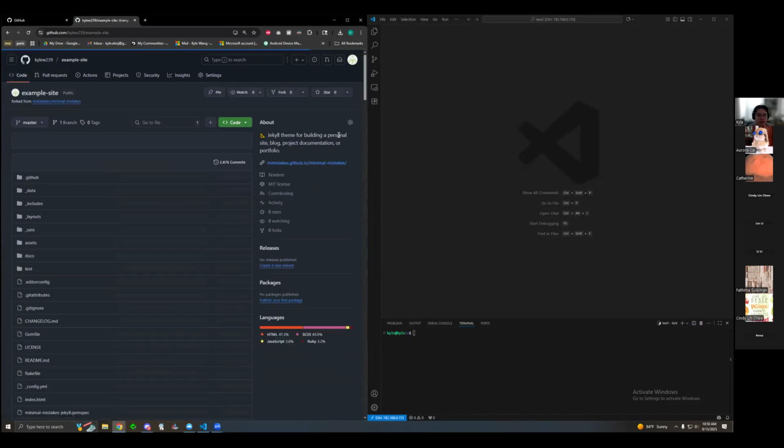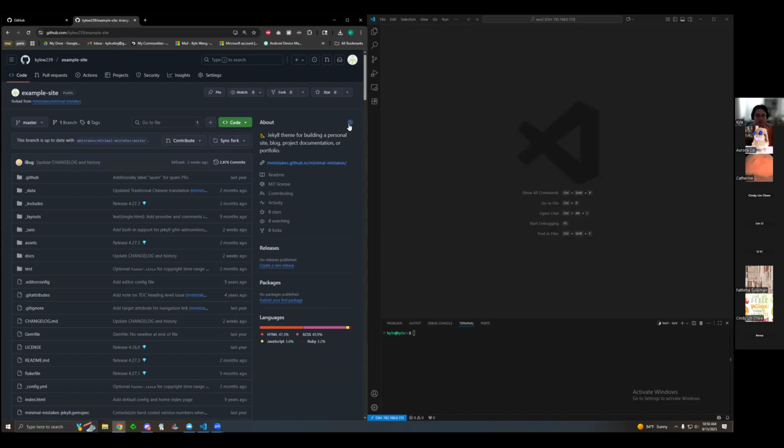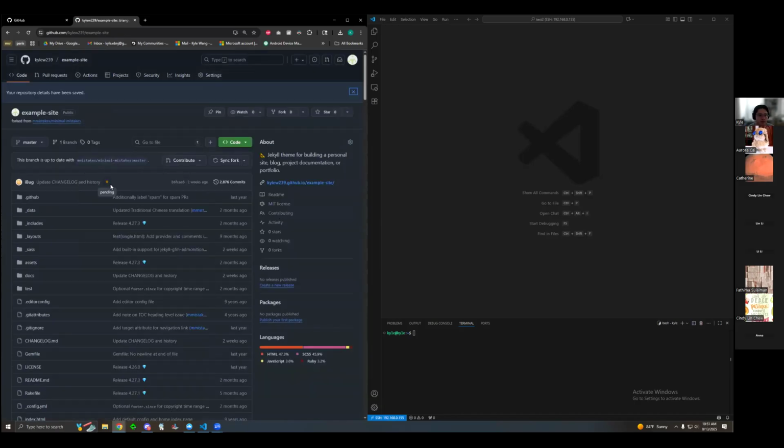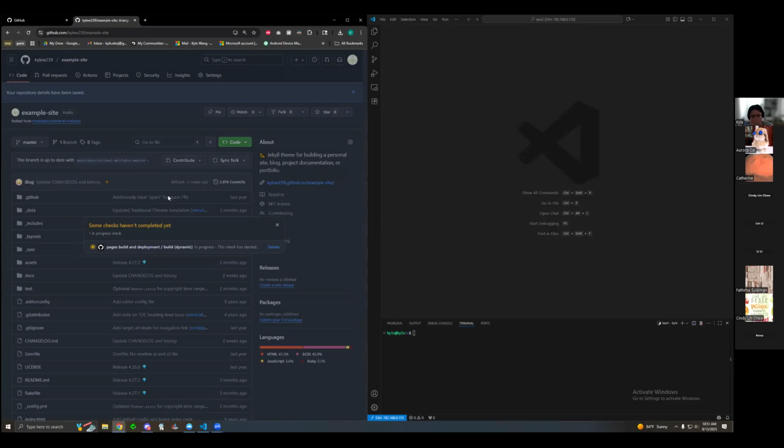So now it usually takes like a minute to update, and you can see here that it's pending yet. But in maybe half a minute, this page will be up and ready to work with.